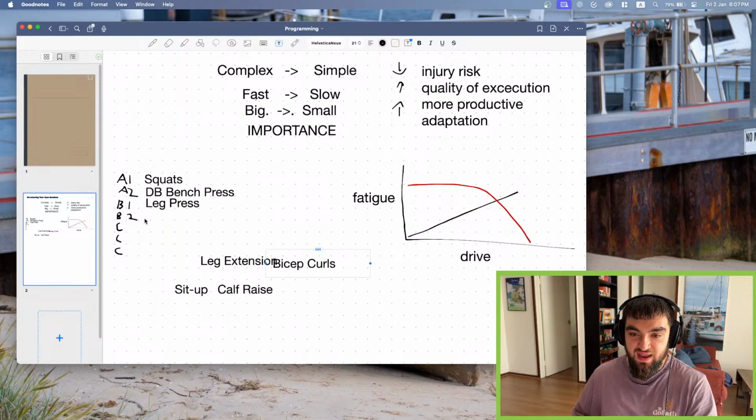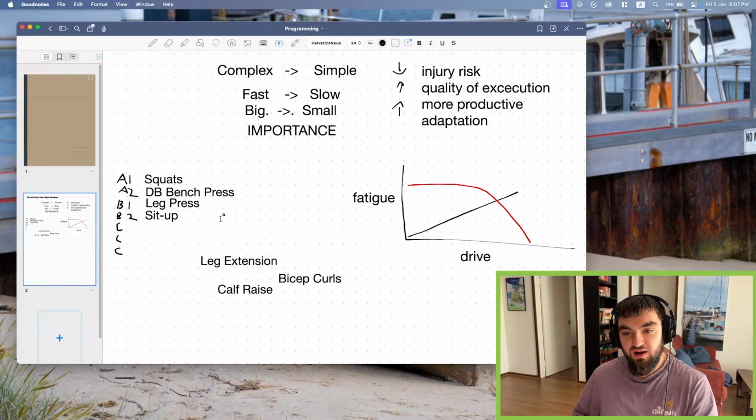We might then look at that, and then with B2, when it comes to structuring this, I might put something that's a little bit easier with that now that I've only got these exercises. Yeah, so looking at this, maybe we go a sit-up. Now, the reason that I would put a sit-up along with our leg press is because it's an opposite, or a different muscle group. So after we finish doing our leg press, we can go on to sit-ups, and neither of these exercises are going to be affected by each other. The sit-ups shouldn't really be affected by the leg press. The leg press shouldn't really be affected by the sit-up.